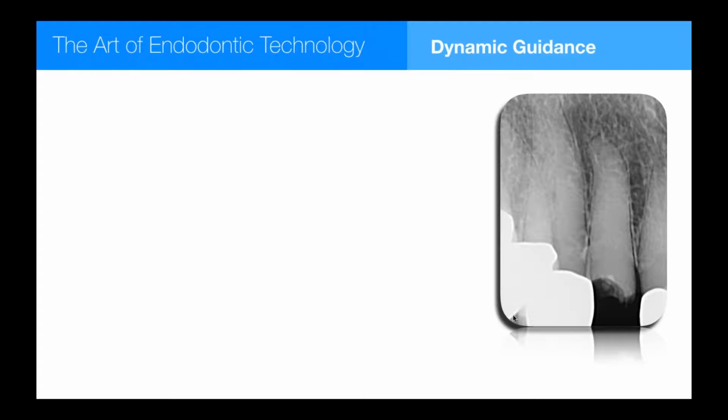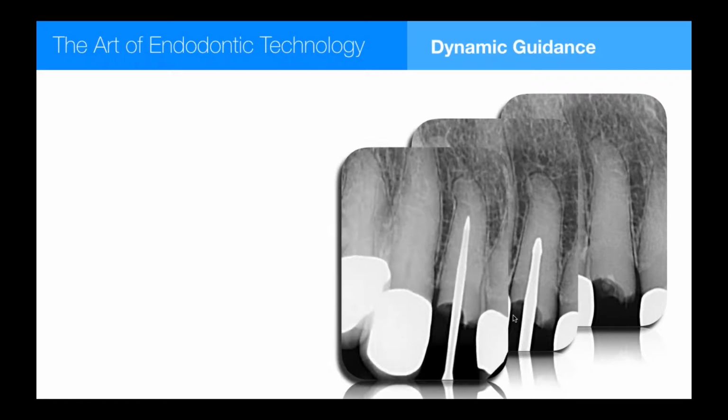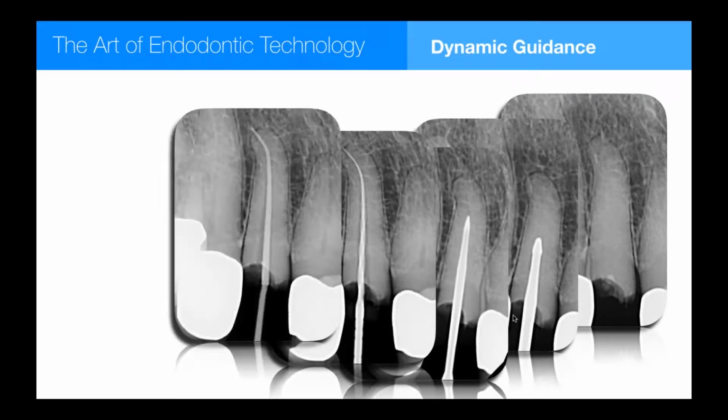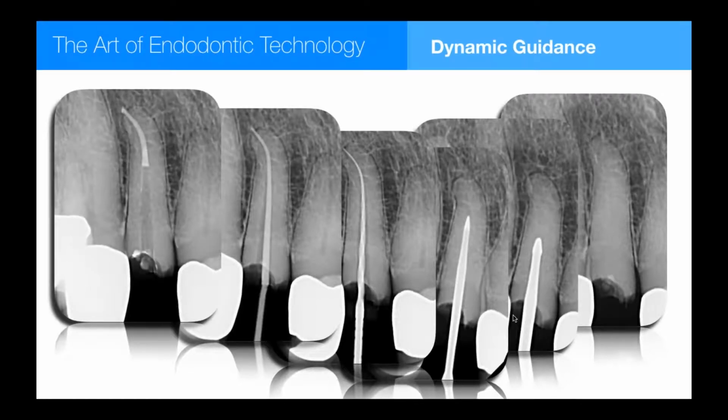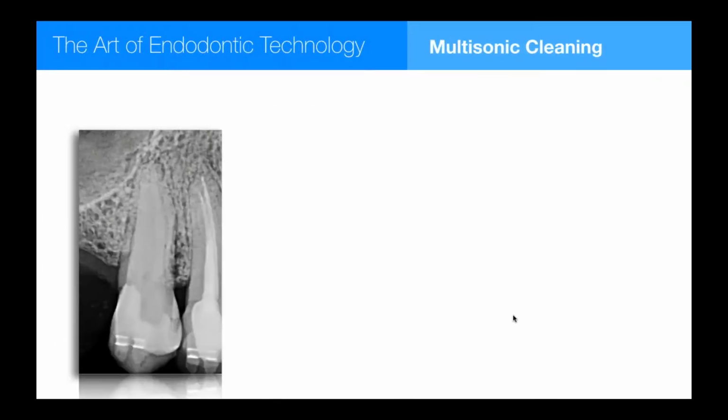Her dentist says, can you please just cut a little temporary post hole? I know you won't find the canal, but something so I can put a paper clip in there as a temporary post. We can give her something aesthetic. So I saw her at noon, and we used dynamic guidance and found the canal 3/4 of the way up. And instead of giving him a temporary post hole, we sent the patient back at 1 o'clock with the root canal completed, the post preparation made, and the post size and fit ready for cementation by the GP. As an endodontist, that's an amazing service. You can do that for your patients. You're going to be very popular.